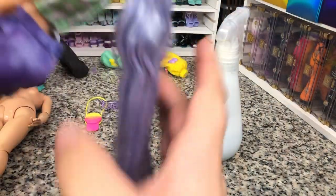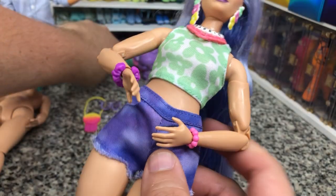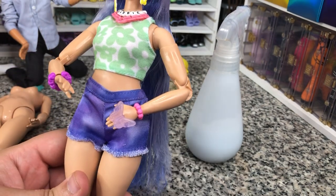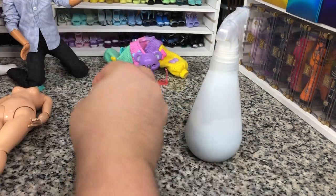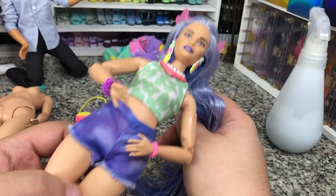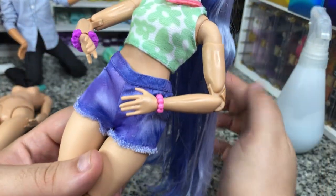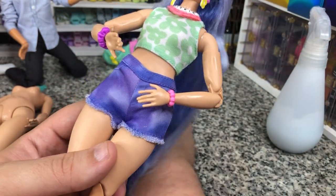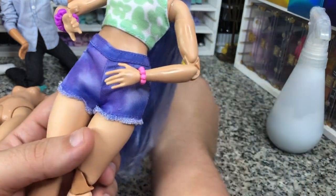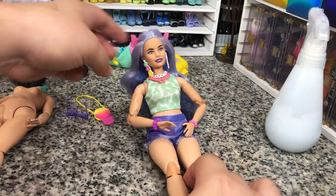She looks really cute, I think. I'm still not entirely pleased with her hair — I may have to boil wash her and restyle her. The rings: I don't hate them, but it does mean she can't hold anything in that hand, and the rings are always oversized. But still fun. She's worth the $17 that I paid — not worth the $24, I don't think. She's only got 4 fashion pieces and 7 accessories, not including the purse which is a brick and only painted on one side, which is disappointing. But yeah, she's really pretty. I'm definitely glad I got her, but I'm glad I waited to get her at a reasonable price.